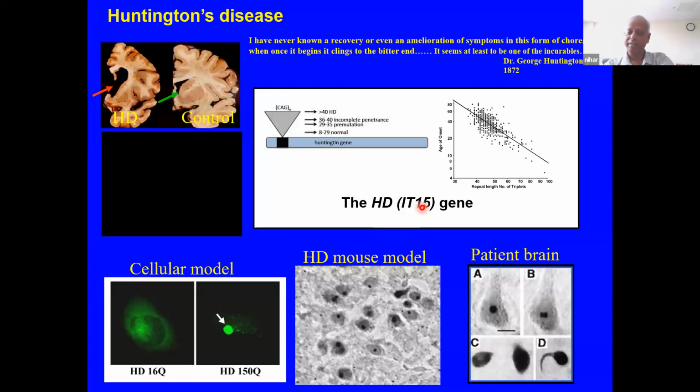It is one of the largest genes in the human genome. And if you look at the mutation, it's pretty interesting. When you think about any kind of mutation, you often think about point mutation, addition, deletion, this kind of mutation. But here, the mutation is actually the abnormal expansion of a triplet repeat. The triplet repeat here is the CAG repeat in the coding region of the target gene.